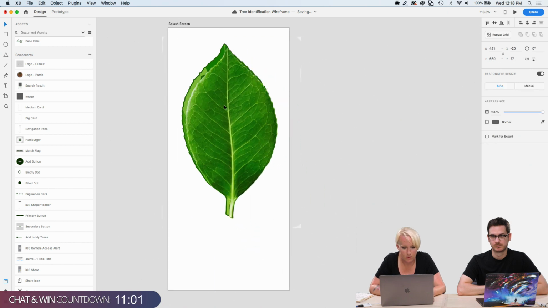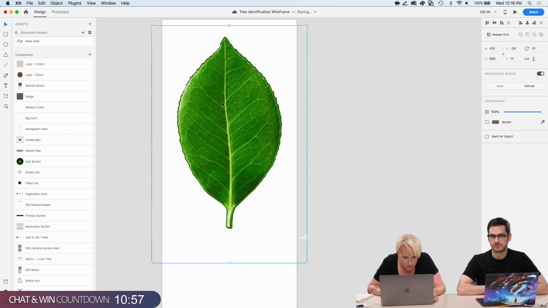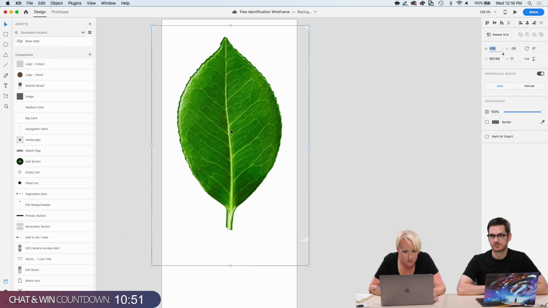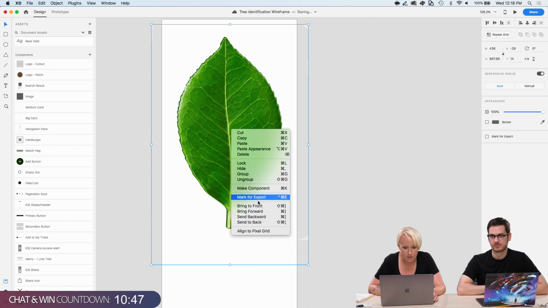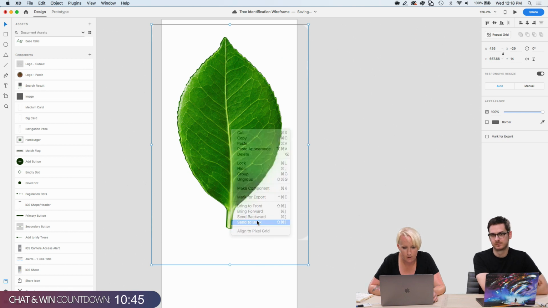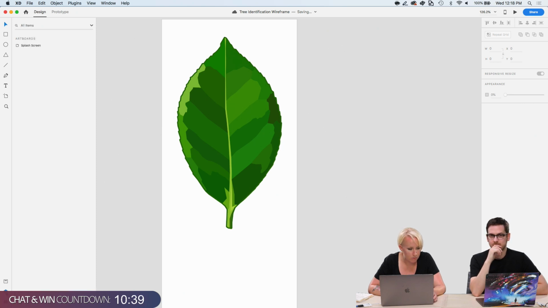Okay, so these are the same leaves. I want to make sure that they match, because I'm going to lock that and crease it a little bit so that this is the same. And then I'm going to send that to the back. Okay. All right, so I've got these two leaves, and I'm just going to double check over here. I went to the layer panel, and then I'm going to come over here.